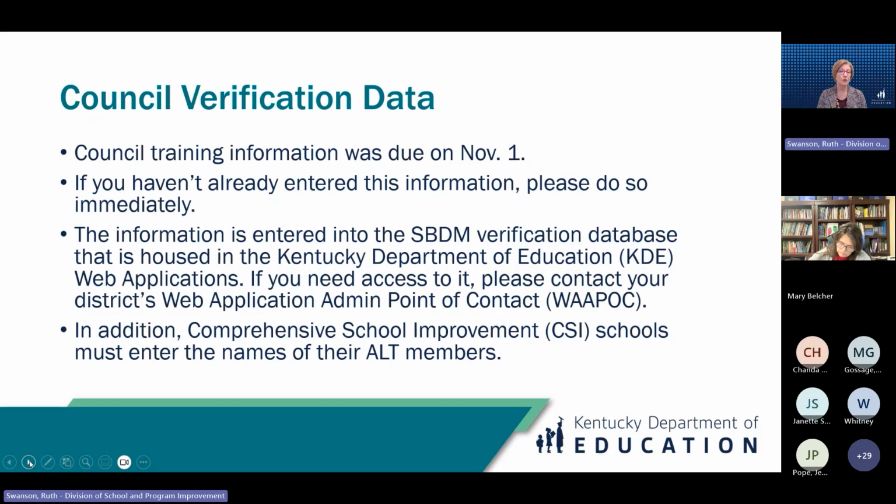Also, if you do have newly identified CSI schools, once their diagnostic review report has been delivered, the SBDM Council's authority gets transferred to the superintendent, and they then create an advisory leadership team. And so once that ALT has been formed, their information needs to be included in that database. So just a quick reminder if you have any schools in that situation.